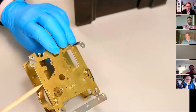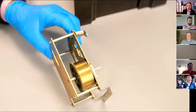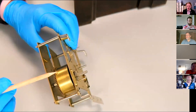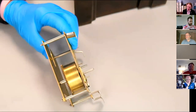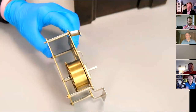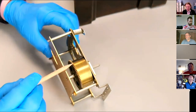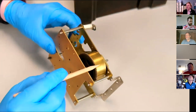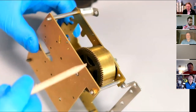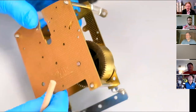So here's a clock mechanism. It's not dissimilar to the one that we're going to be looking at. And I've taken out all the other components apart from this one that you can see here. And the reason I've left this in is because it's within this component. You can see it's a cylinder of metal. We call it the barrel for obvious reasons. This one, it's not always like this, but happens to have some teeth on the periphery. Just zoom in a wee bit so you can see better. Got some teeth on the periphery, and hiding inside here, and I'll take it apart in a minute, you can have a look, is a spring.